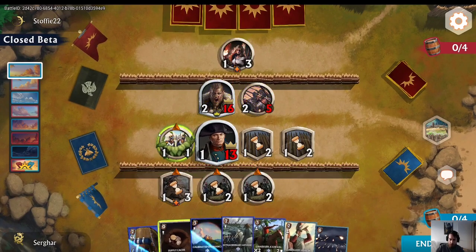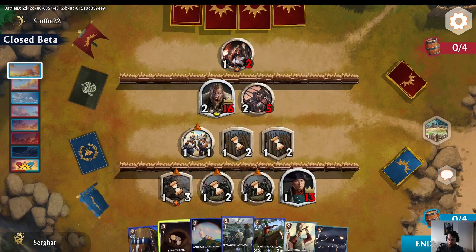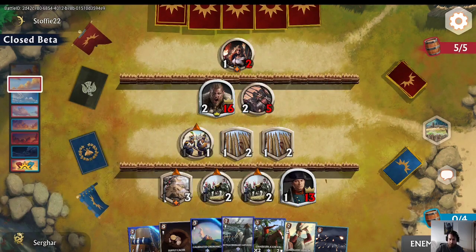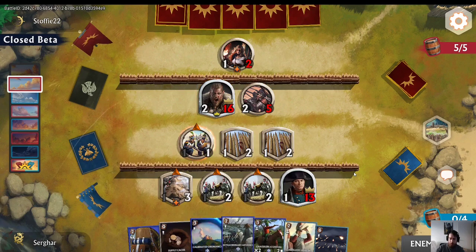I'm just gonna retreat and deal one to Torchbearer. So you have 3 units on the front line, you can't trade them, you can't kill everything right now. And you have set up your artillery on the back line here. Plus we have Calibrated Ordnance, Chasseurs à cheval for the following turn.